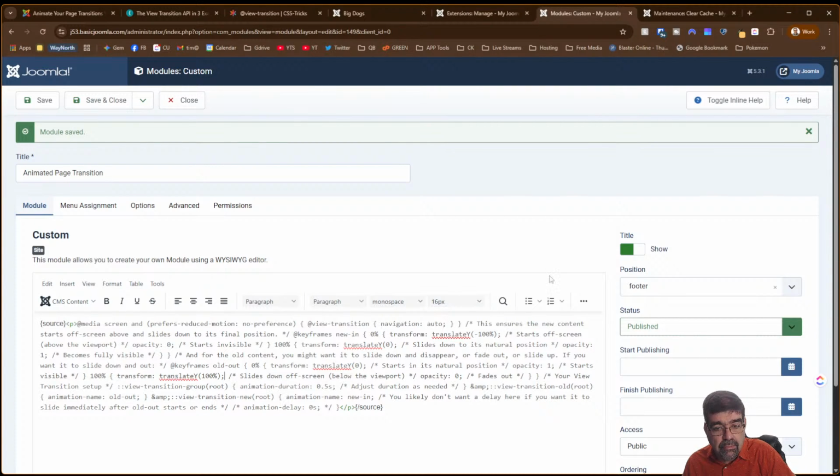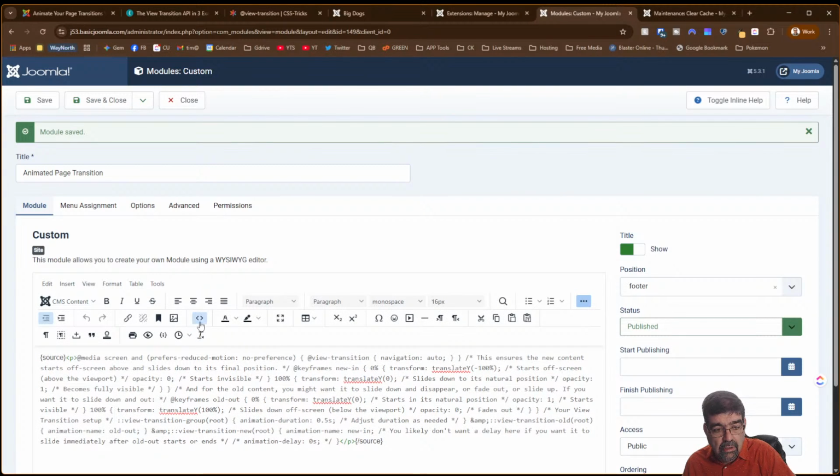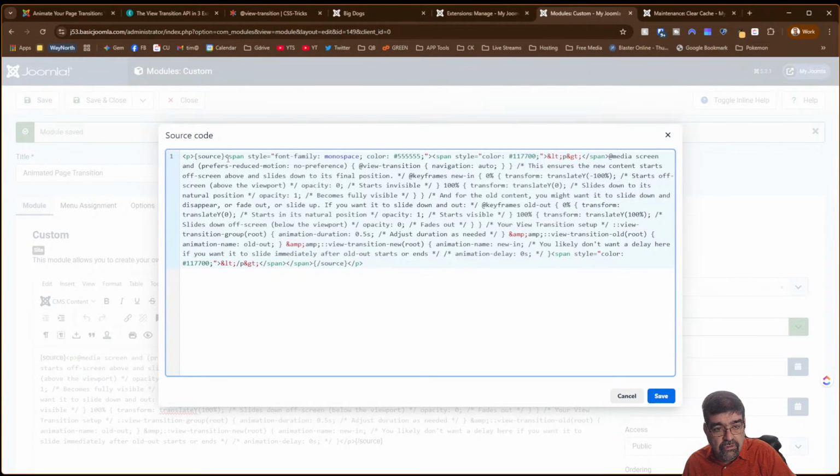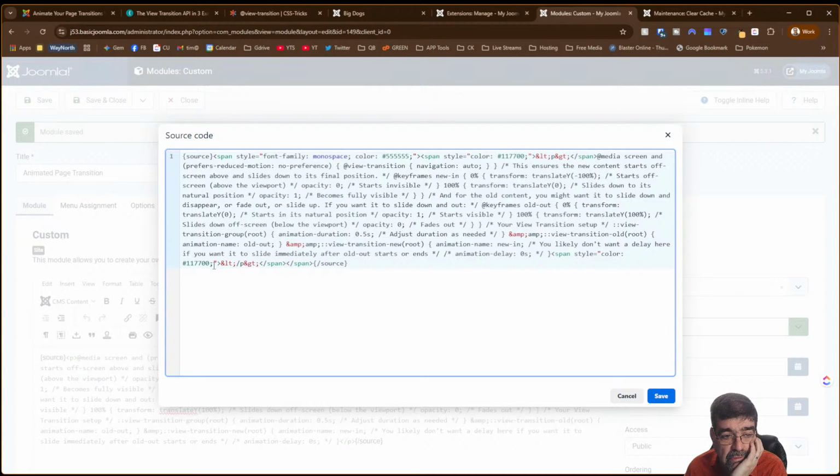It should not be showing that because it's just source. I don't think it's the paragraph marks here. Oh, we do have these ampersand things here, though.